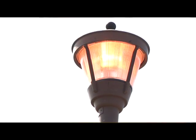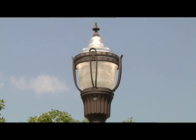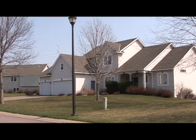So how are street lights paid for? Street lights are paid for on your utility bill. You pay for your water, you pay for your sewer, and you also pay for your street lights. So when you pay that bill, you're not necessarily paying for the one that's directly in front of your house or the next door neighbor's. You're paying for all the street lights in Cottage Grove.